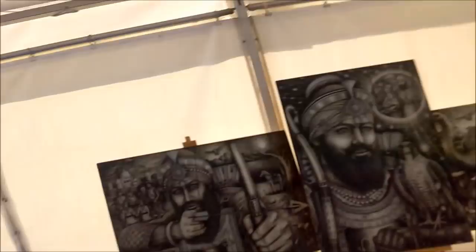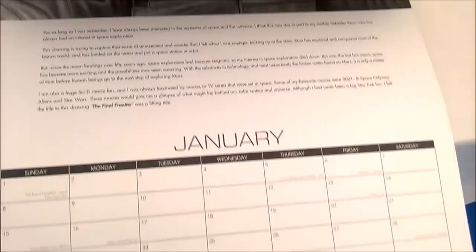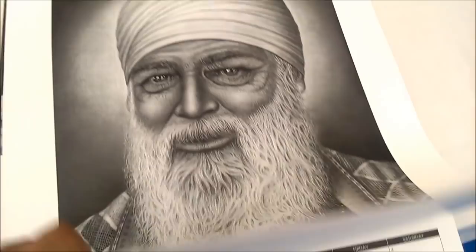This is actually my calendar. I think I showed it last time anyway, but I'll leave them out so you can see my name. It's a 2017 calendar. You can see some of my other artwork as well. I don't want to show too much of it. And then you've got all of this kind of stuff. It's out of date, so it doesn't really matter. Sikh soldiers, February. Baba Sawan Singh, Guru Gobind Singh. You can see my technique on the beard has come along quite a long way, actually, I think. So that's actually a smaller version.